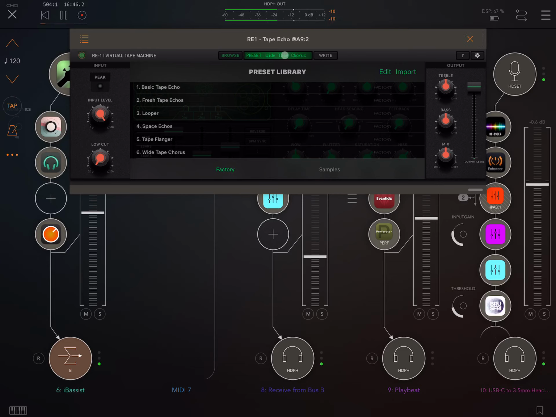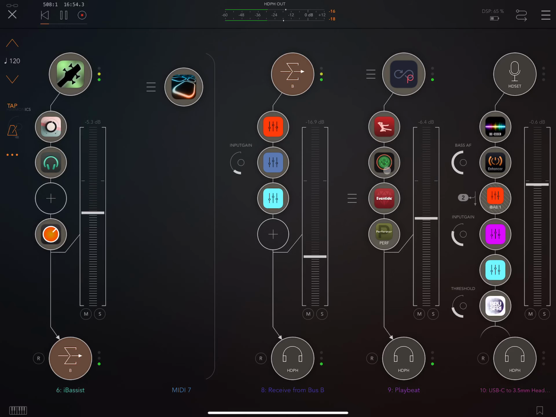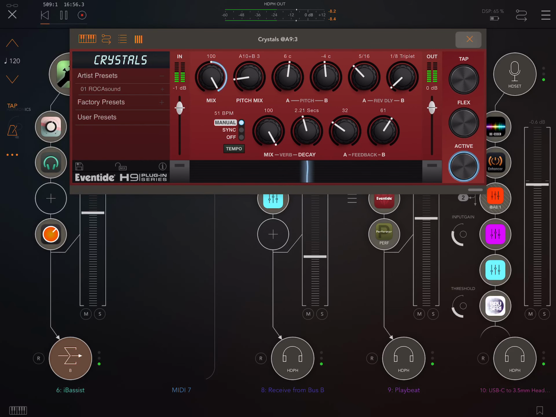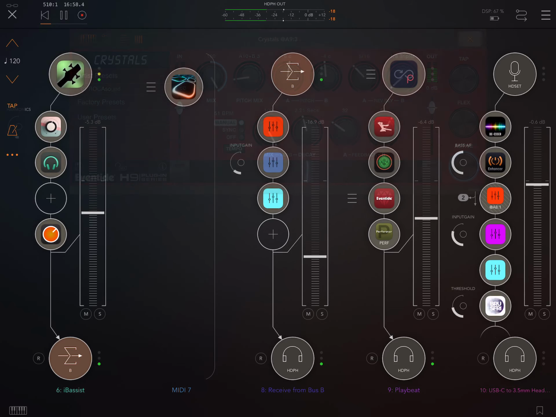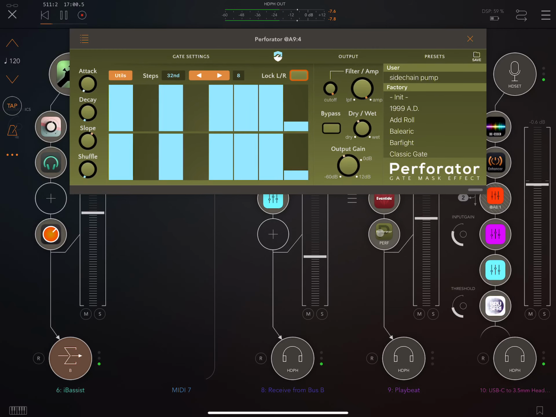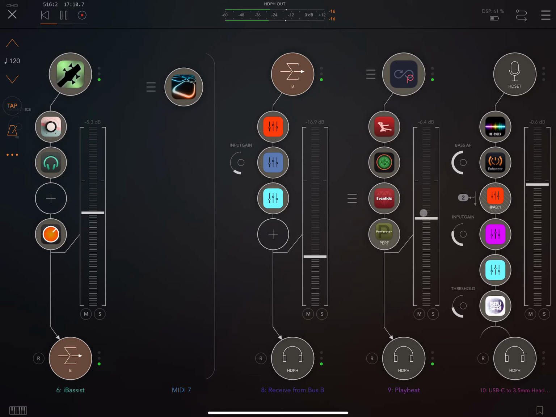I'm putting it through Kai Aras's RE1 tape delay, and even Titus Crystals actually, and a little bit of Perforator, but quite subtle because I haven't got it up fully wet, but it's just giving a slight little bit of gating to it, again just to turn it more into a sound effect.